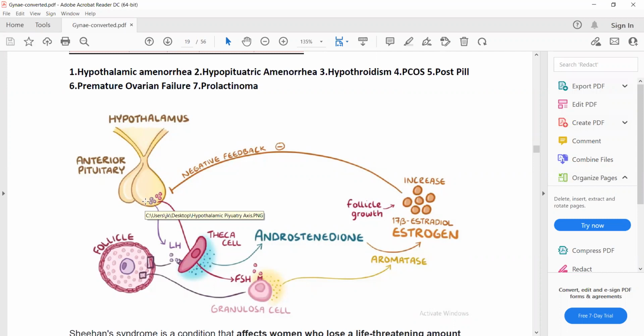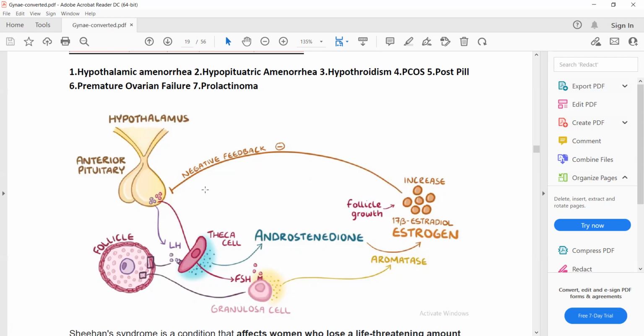Hypothalamus, in which the hypothalamus fails to produce GnRH. We will discuss those conditions one by one. So whenever there is a problem in the ovary, and the pituitary or hypothalamus are normal, less estrogen will be produced due to the problems in the ovary, and it will stimulate the production of LH and FSH from the pituitary gland, because in this case the problem is in the ovary and the pituitary gland is normal.